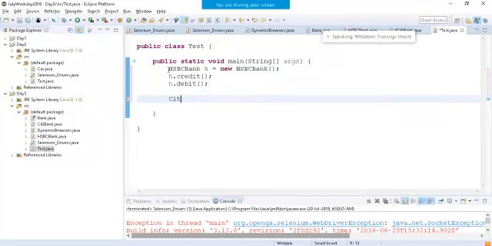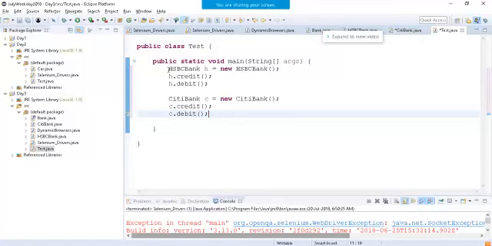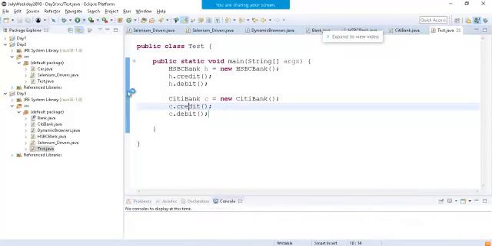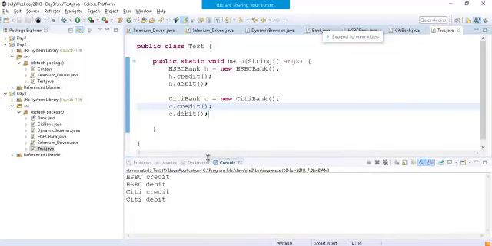And you can create the object of Citibank, and write c.credit, c.debit. The function names will be the same, only the calling objects are different. When you run this, you see that it prints HSBC credit, debit, Citi credit, debit.